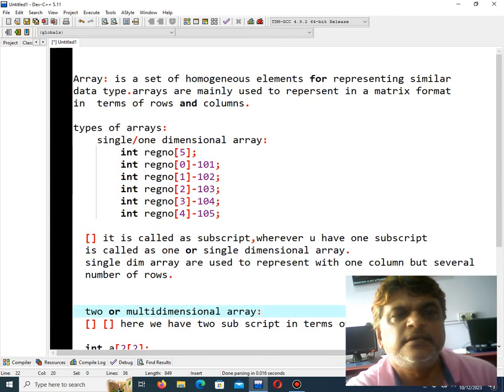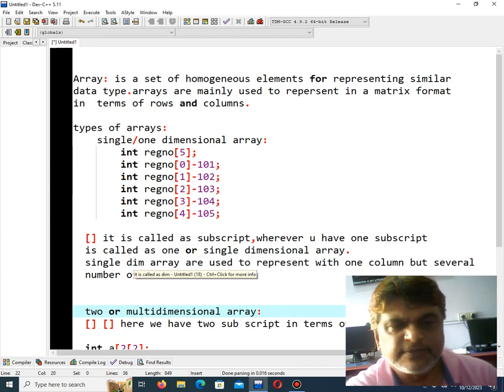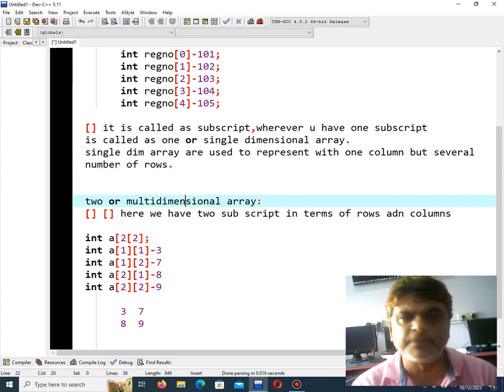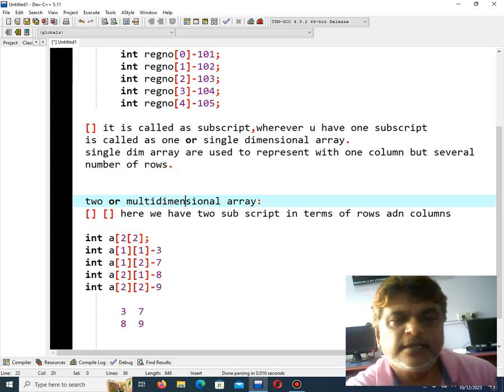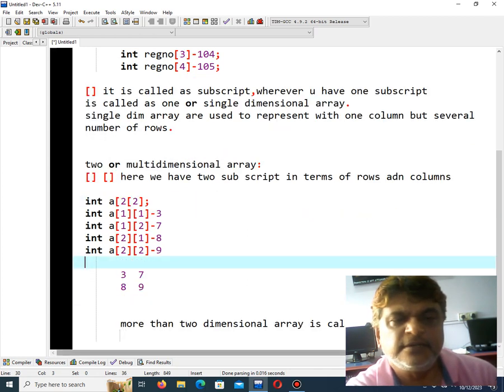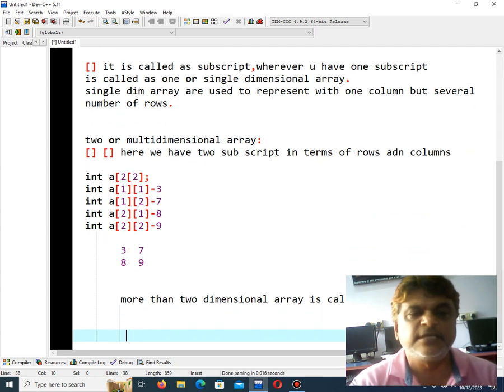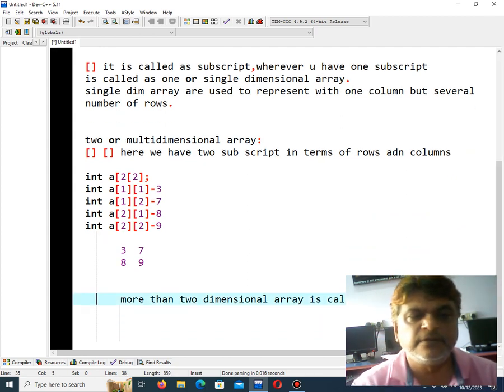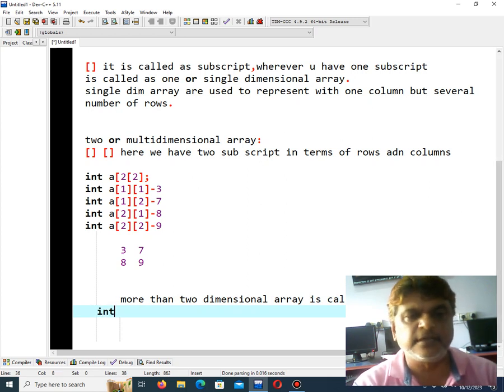Regarding what an array is, the different types of arrays and their initialization, how we declare for single dimension and how we declare for two dimension, now I will show you with a program, how to write a program for single dimension array and for two dimension array. Now suppose you want to initialize a single dimension array, I will say int a with size 5.